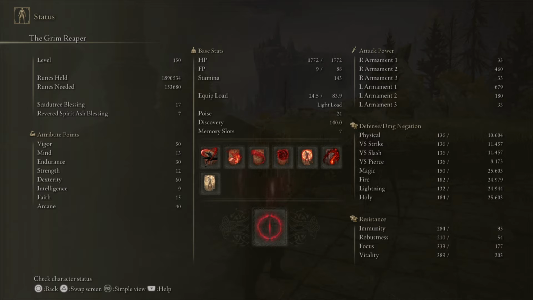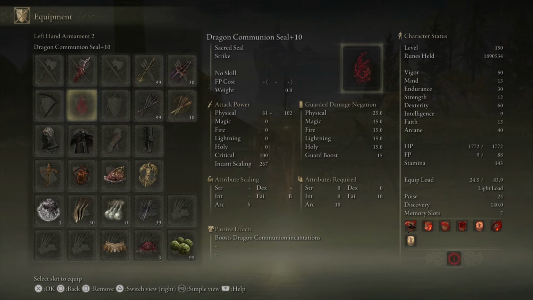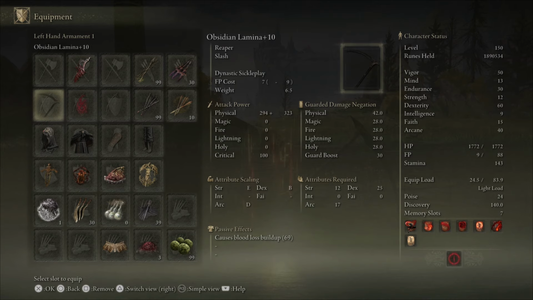We just don't have enough stats to pump that high when we've got arcane at 40. The reason we do that is so that our scaling on our communion seal is still pretty decent. The communion seal has interesting soft caps, so 40 and 45 for, I believe, physical damage for incant damage versus physical damage scaling on weapons. Those two soft caps can be reached. If we use the Godric rune, we get all the way up to 45.